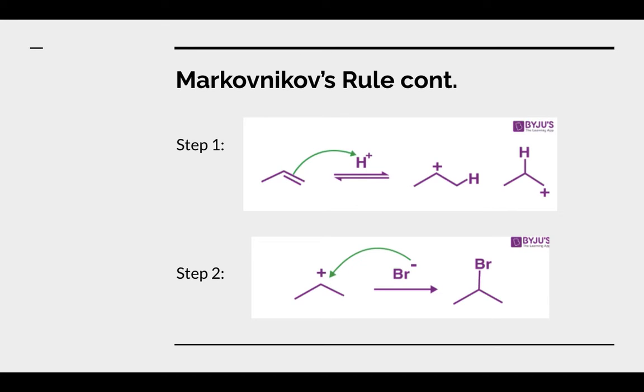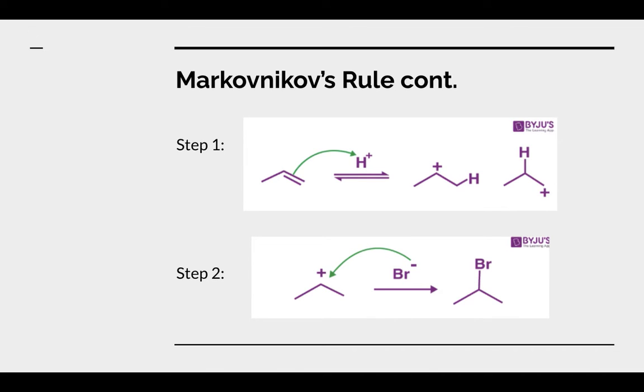In the first image, we can see that there are 2 types of carbocations that are formed from the protonation of the alkene, one being a primary carbocation and the other being a secondary. The secondary is a lot more stable, so its formation is preferred over the primary carbocation. And the addition will occur in a way that produces the most stable carbocation, after the initial protonation.